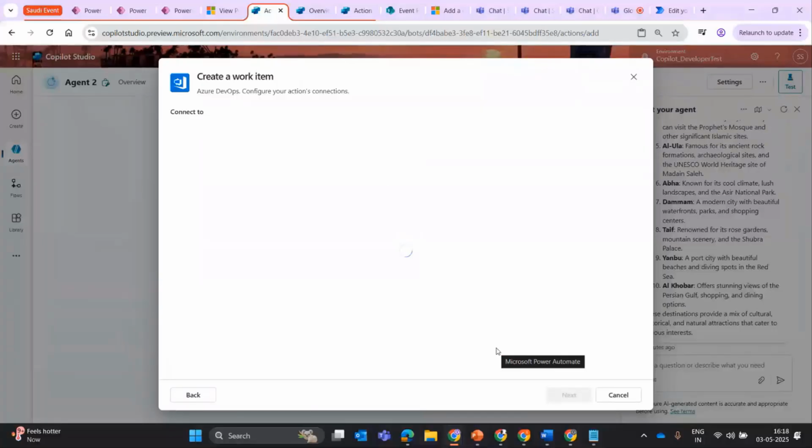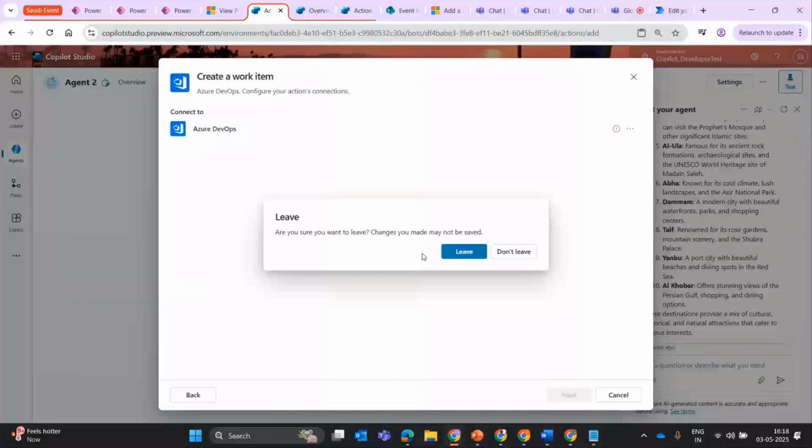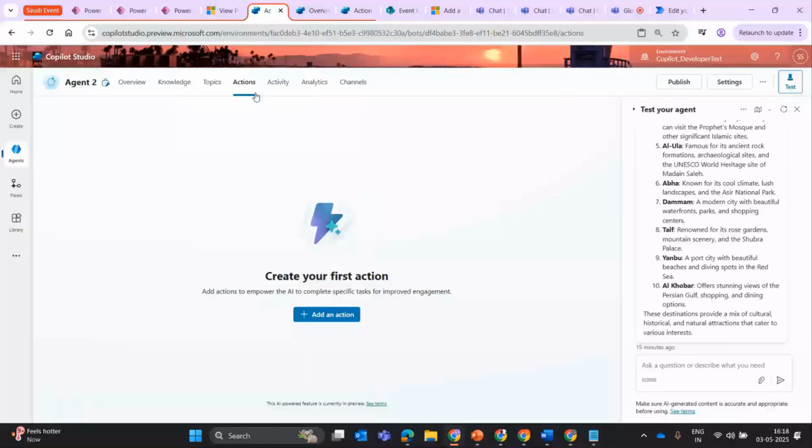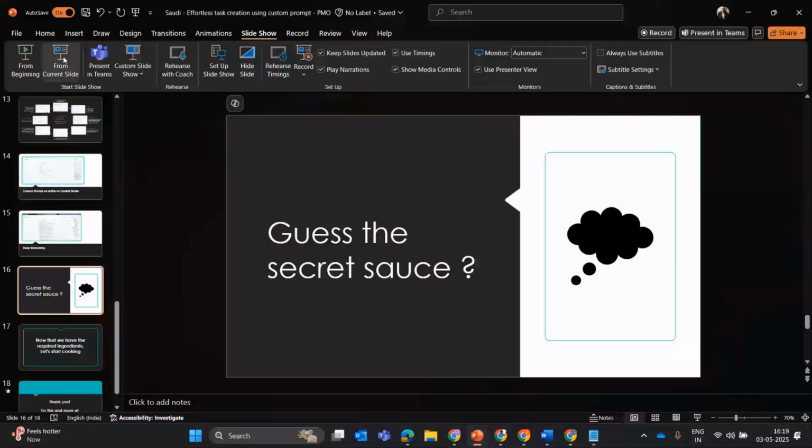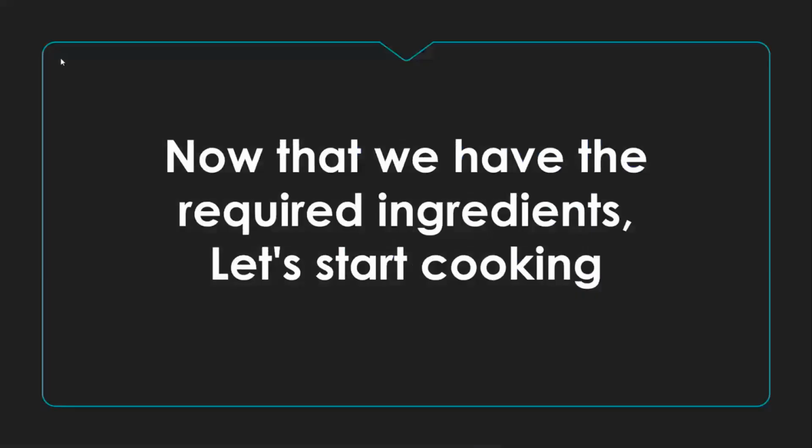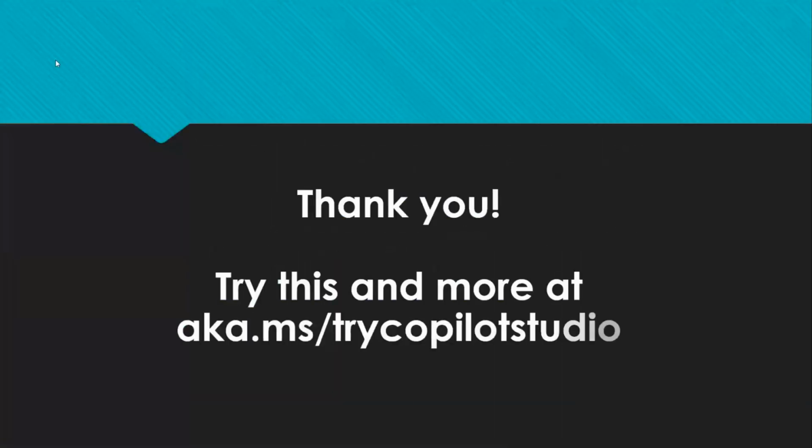So this is how you can build a use case, an enterprise-wide agent, which will help your project managers or legal team. Any use case you can take up. Okay, so this covers our session today, and I want you all to go ahead and start building such cases for your enterprise by trying it out on Copilot Studio.